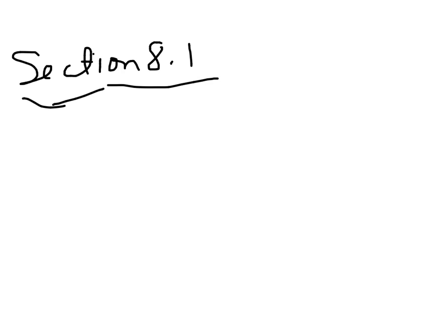And on chapter 8, section 1, we're going to deal with sequences and summation notation. In this chapter, we're going to deal with sequences and series a little bit, just so you know that. But the first day, we're just going to talk about sequences and summation notation. First of all, what is a sequence? A sequence is basically just a pattern. Okay, so when you look at a list of numbers, is there a pattern that is forming?